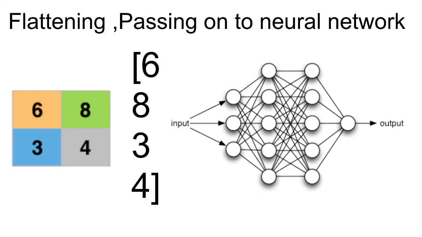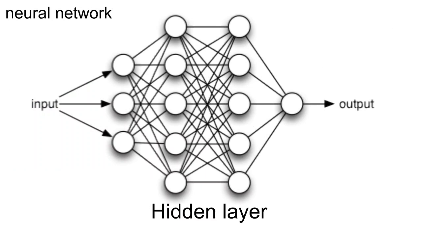Now what we have to do is just send it towards the neural network, but you can't send these numbers directly. We have to flatten it, so we have to convert it into a 1D array, that's a one dimensional array. So we have converted it and we are passing it through the neural network and it predicts the output. Before moving on to the major part, let me give a simple explanation of neural networks.